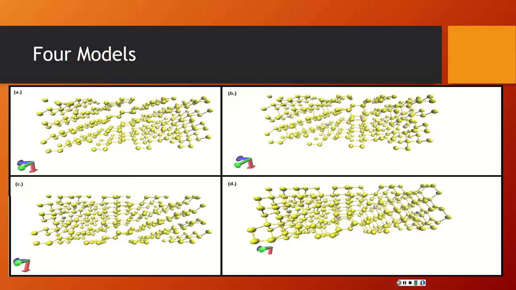To start off with, I had 4 different models. Up in the top left here is undoped silicon. Over here I have just a P-doped model, with 4 aluminum atoms throughout the structure. Down here I have an N-doped model, with 4 phosphorus atoms, and down here is the PN junction, which has 2 aluminum atoms in the middle and 1 phosphorus atom on either end.